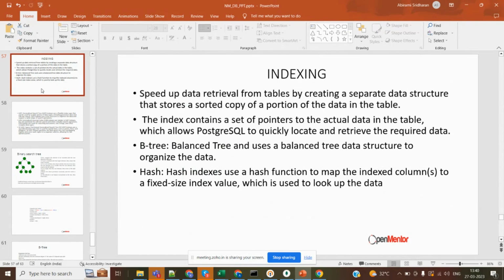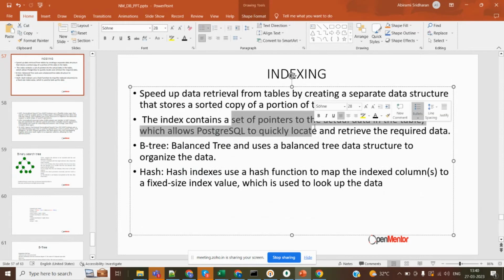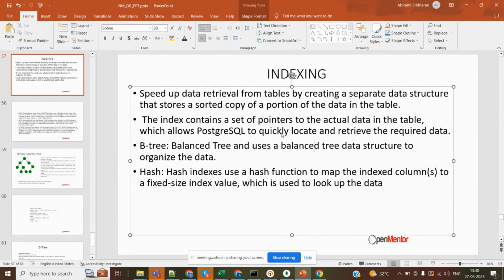That will allow Postgres to quickly locate and retrieve the required data. It maintains that set of pointers, and those pointers allow it to quickly locate the data and retrieve what is required. So internally all these things are happening while creating the index.